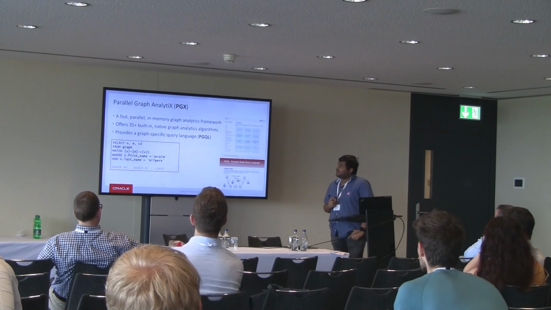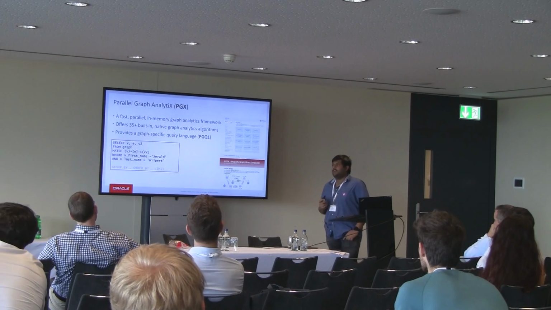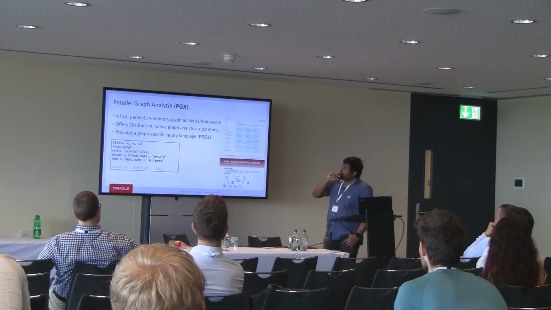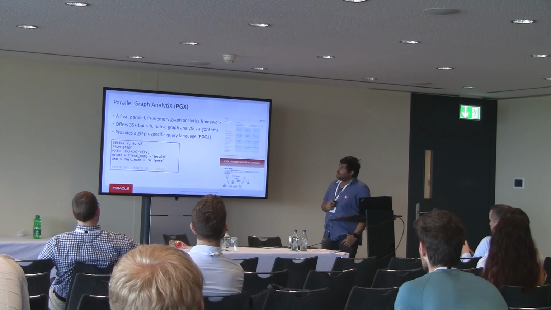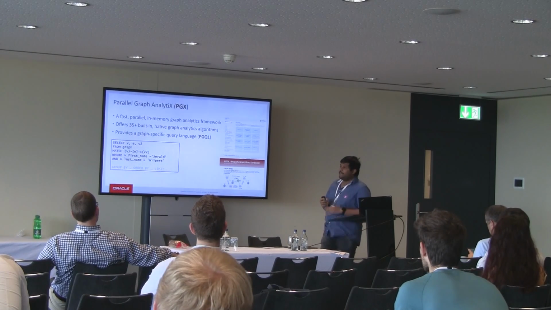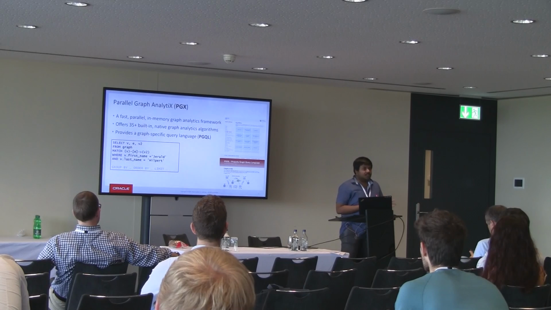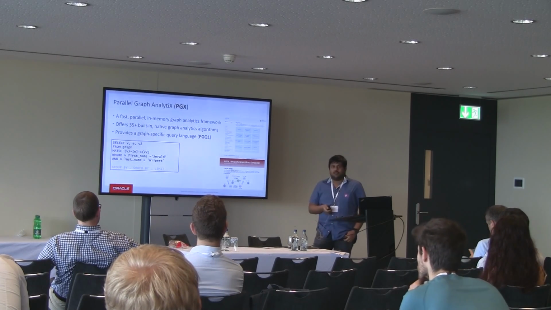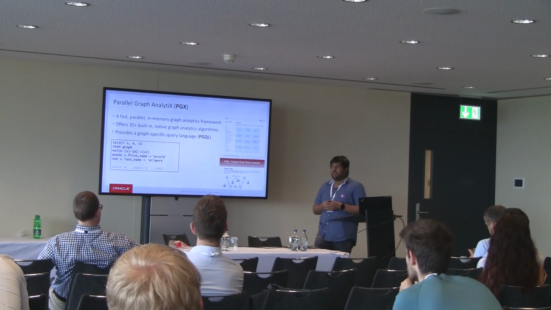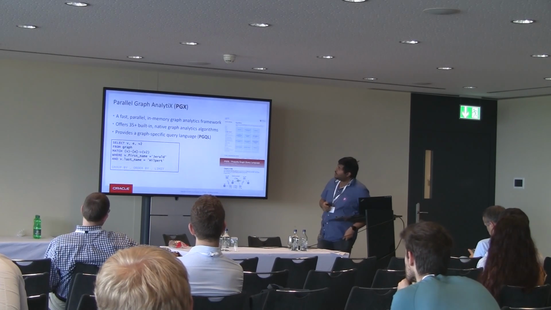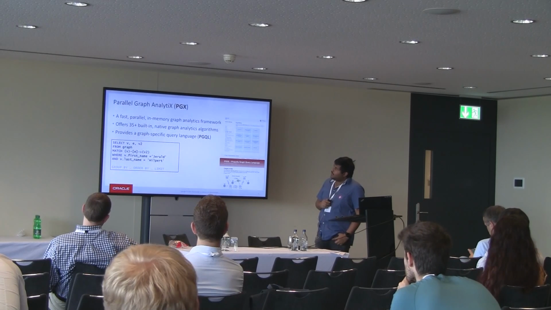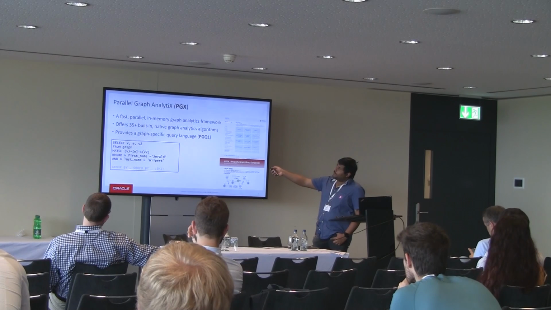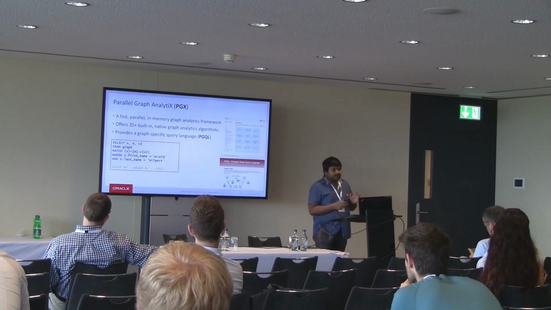Starting with this, what kind of graph analytics engine do we use? We use something we developed inside Oracle. We call it the parallel graph analytics engine, PGX. It's an in-memory graph analytics engine. We have both versions: one is a shared memory version and the other is a distributed version. We have multiple research articles comparing this with publicly available systems like Neo4j and GraphFrames in Spark. We have multiple built-in algorithms in this PGX package, and we also provide a graph query language, PGQL.